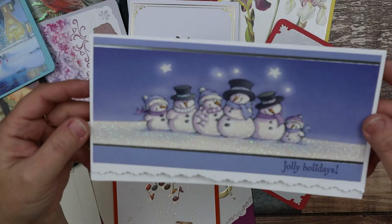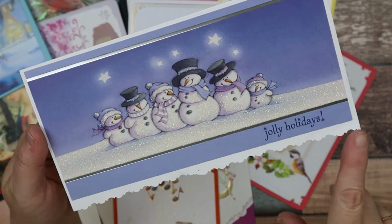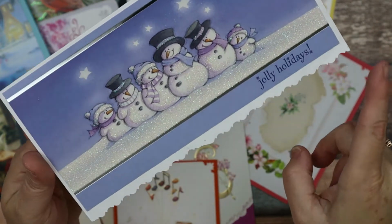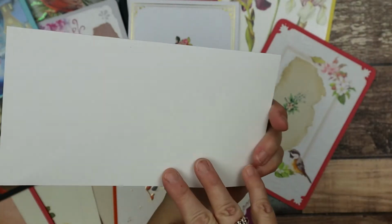This one was a long greeting card. So what I did is I cut out the card and I put it onto white cardstock and I scalloped the edges, and now I have a new greeting card.